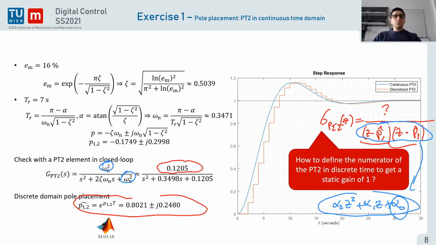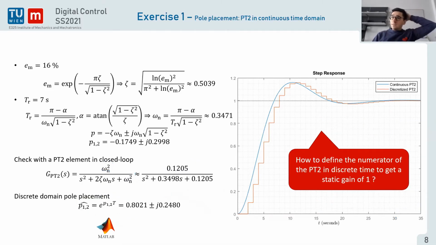Now you should be able to see the results. Most of you answered to use the value of the discrete PT2 denominator for Z equals 0. So I guess you tried to use the same method as for the continuous time system. I cannot erase, so I will just remove all the drawings. So why is it not correct? The last answer is not correct. Using the PT2 denominator for Z equals 0 doesn't work.